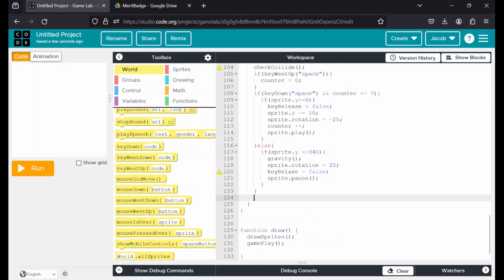outside of the else statement, we're going to go out here and go fill black, as we're going to create a pen.